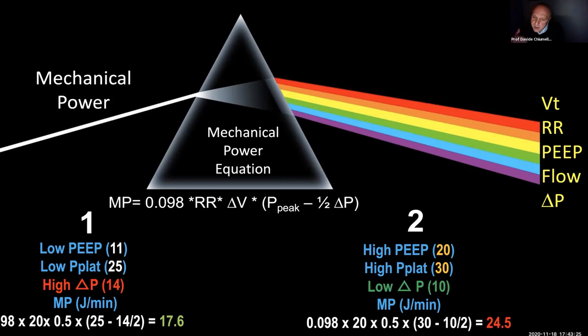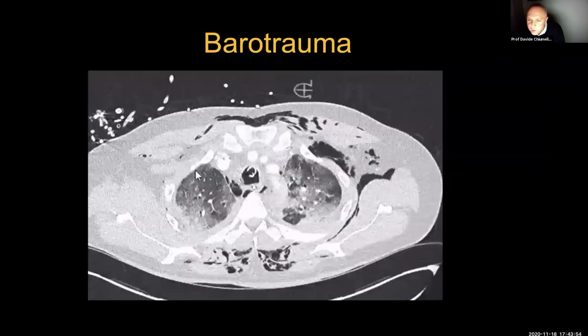However, if we chase the delta pressure or indeed the oxygenation with much higher PEEP, even if the delta pressure apparently is decreased, what we find is that the mechanical power will increase. And as a consequence, we go from a more lung protective to a less lung protective ventilation. So that's quite important, let alone the risk of barotrauma.